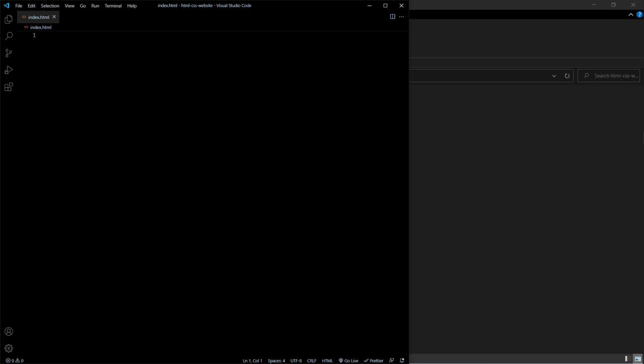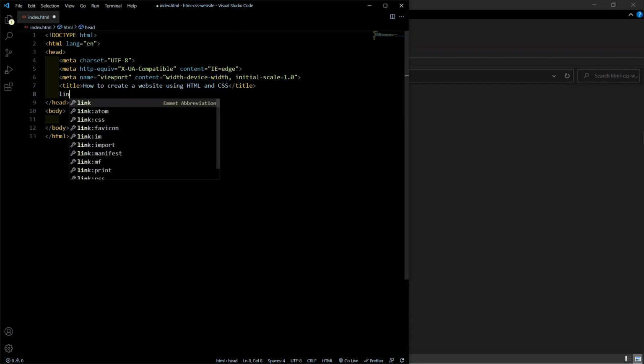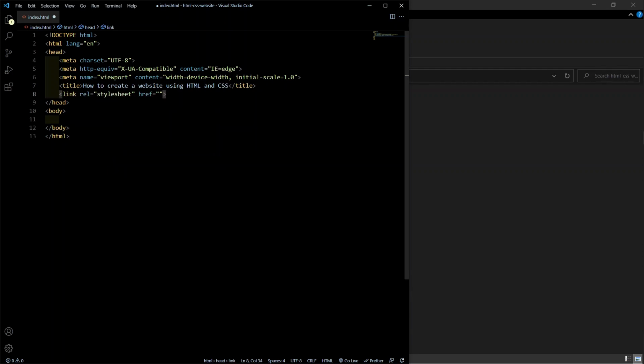And this is actually going to help me preview my website on my default browser without having to reload every single time. Okay, so with Emmet in my HTML file, I'm just going to do exclamation tab. And I'm going to get this HTML skeleton or template. Now in the title, I'm going to say how to create a website using HTML and CSS. That is my title. Now let's link our style sheet. Okay, so I'm going to do link, and then I'm going to link my style sheet, which is style.css. And I'm doing these shortcuts with Emmet.